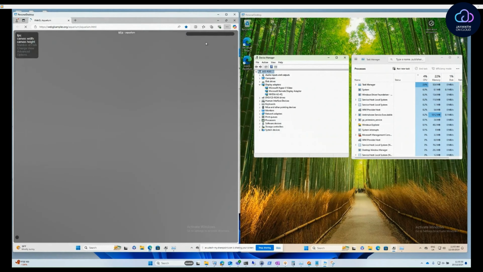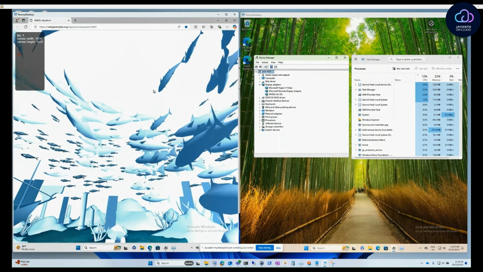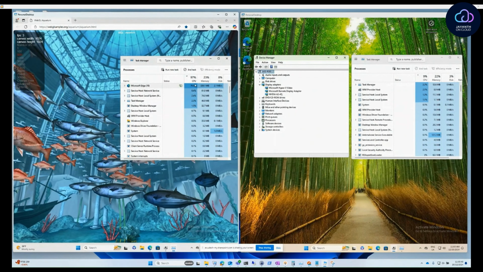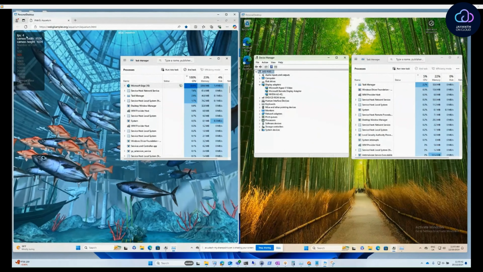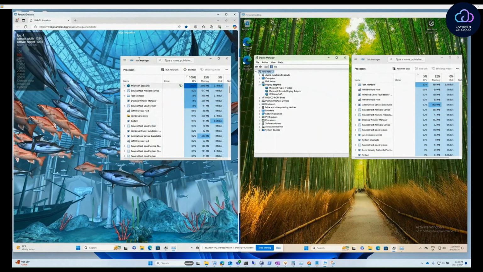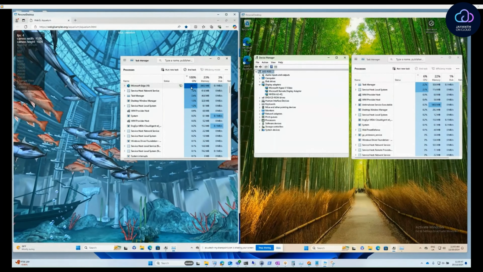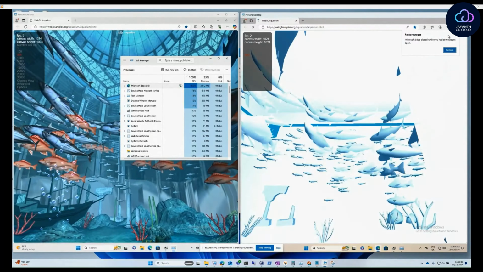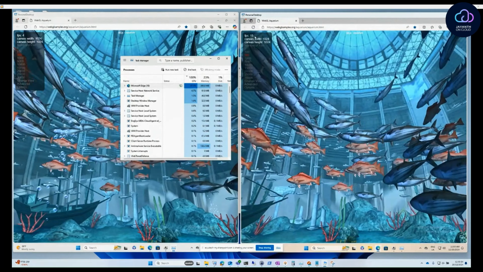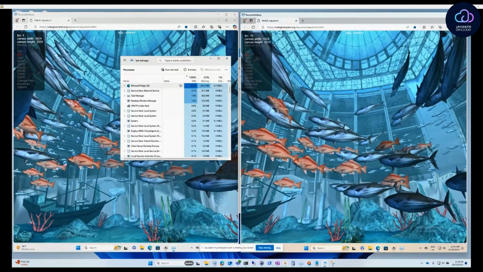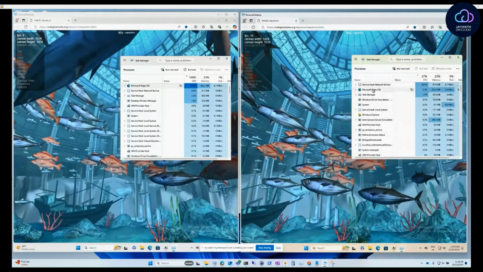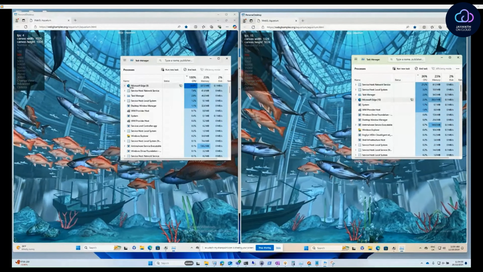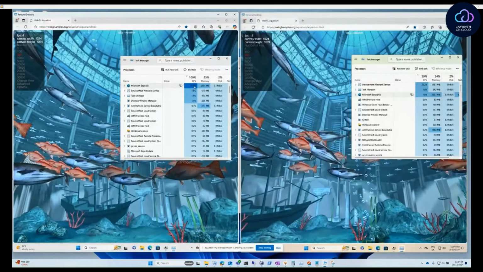So we're going to use the WebGL web app with the aquarium sample that maxes out the frames per second, and adding more fish stresses the GPU. As you can see on the left-hand side, the frames per second, or FPS, is 4 with 500 fish, and we can see that the CPU is really high, being maxed out. If we compare that to the session host on the right-hand side, the frames per second is 15, which is a lot higher, but the CPU is a lot less because the CPU is being offloaded onto the GPU.